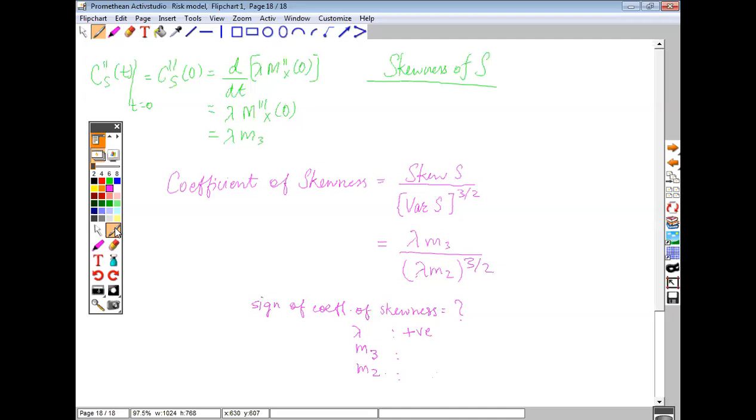Yeah, right. So what is M2? M2 is my expectation of x squared. So remember, if I'm writing my expectation of x squared, it is just the probability times x squared. So whatever value my x takes, its square comes, times the probability that it will happen. So probability will always be positive, and squared x will also be positive. An addition of all the positive terms will give you something positive. Very good, Vaibhav. So we have M2 as positive. Now what about M3?